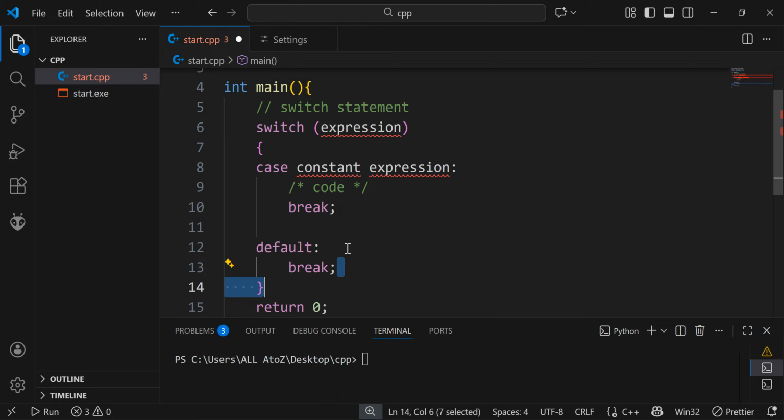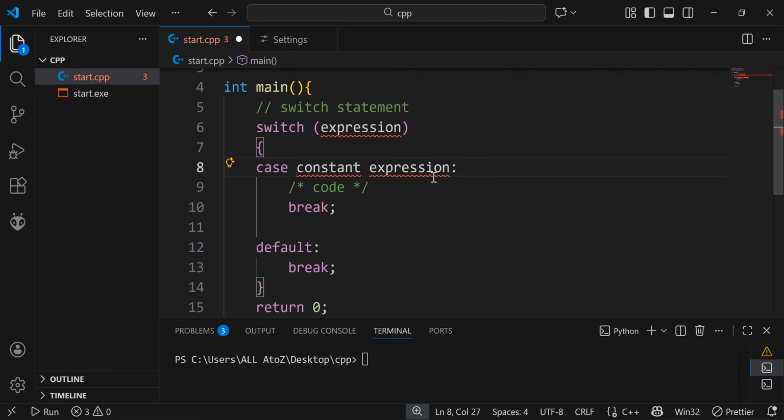From there we can have continue, and we can have breaks. Those keywords, we shall understand them step by step. But before I go on, let me first explain how the switch works.